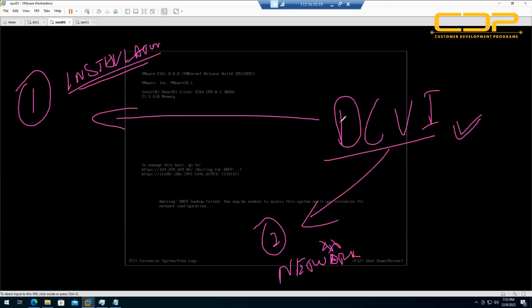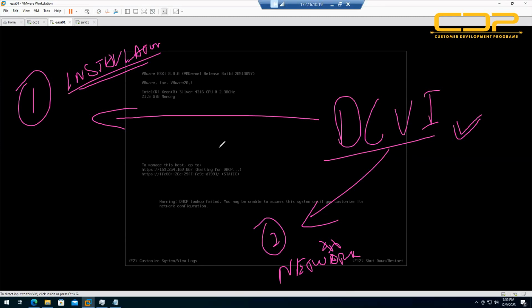Apart from this, you would not see any regular scenario wherein you have to log into your DCUI. Nobody logs into this machine because ESXi can be managed via UI. In VMware, everything can be managed from UI. So you don't need any command line. If you're learning Kubernetes, you will know that anything and everything you have to do in the command line. When it comes to VMware, there is zero command line. There is absolutely nothing command line over there. Everything is basically UI over there.